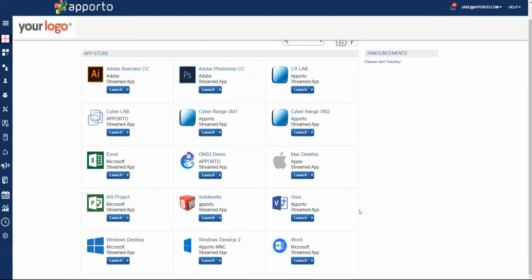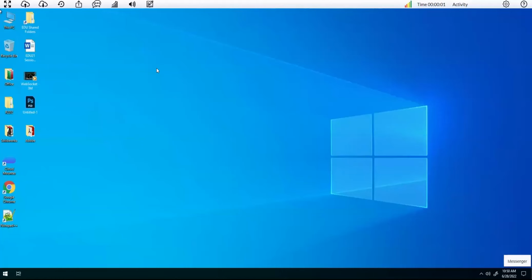Now, from the admin side, for those of you who are sysadmins and you're maintaining these Apporto environments for your schools, the relationship between how applications or desktops are published to and from Apporto into Canvas, the application publishing and the roles for faculty, those are all handled automatically. What's really nice about the LMS integration is that there's a lot of automation that takes place there.